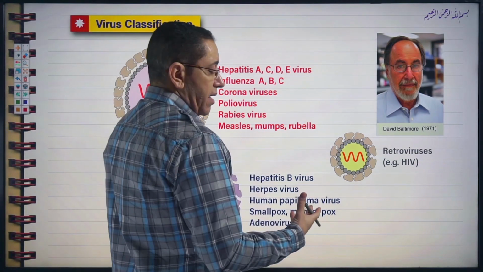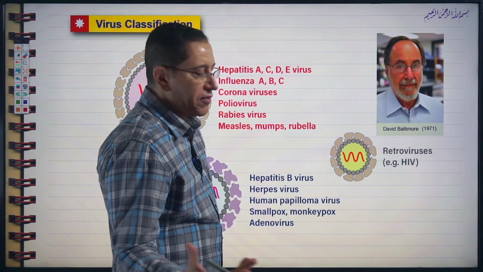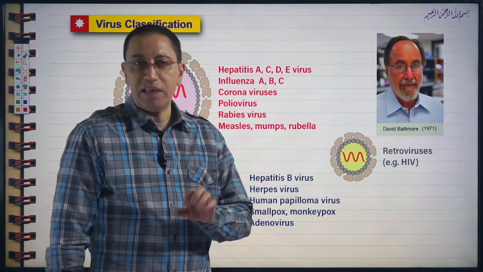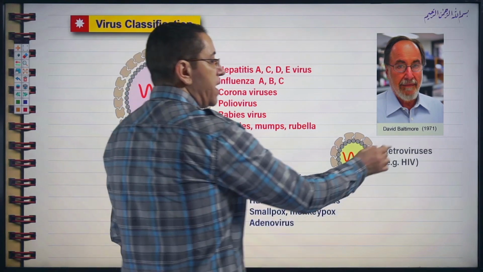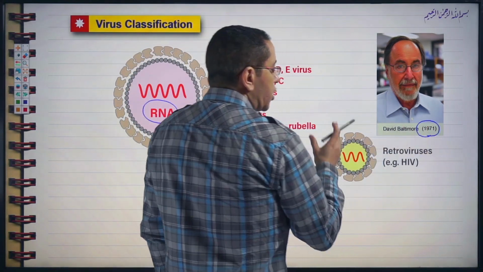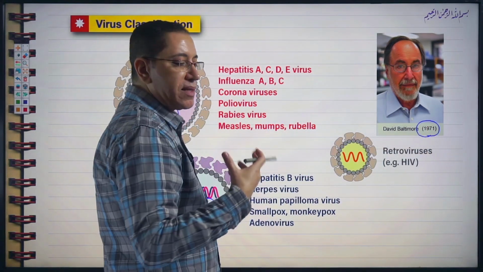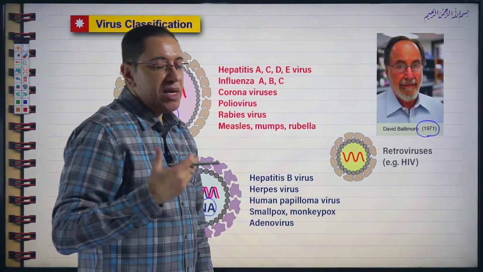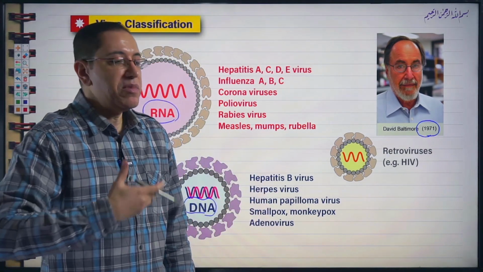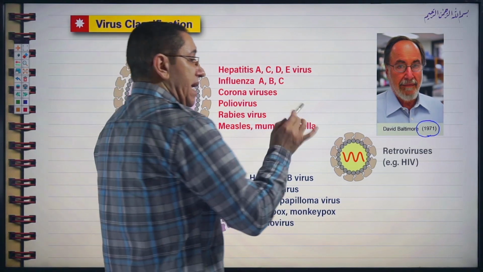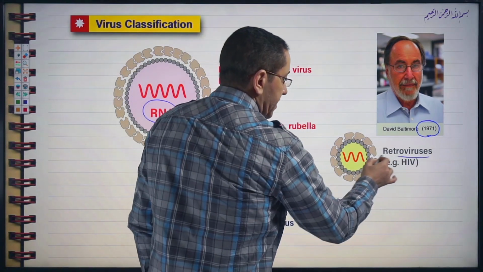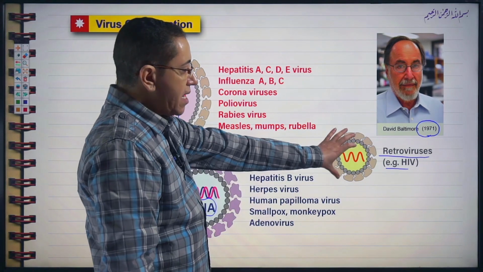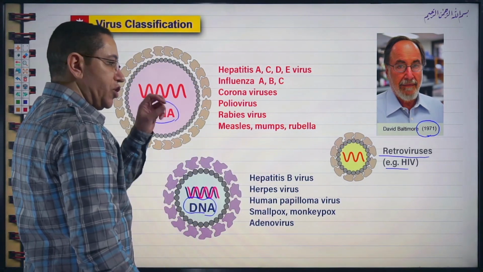Then recently, in the past 30 or 40 years, this man you see is an American virology scientist called David Baltimore. In 1971, he discovered a variant of viruses that we didn't know before, or a different species of viruses. You can call it a new species or new variant, it doesn't matter. They are a new family called retroviruses. I'll tell you about it in minutes.